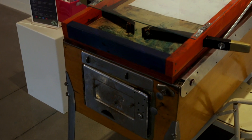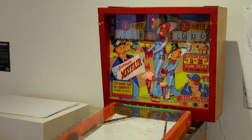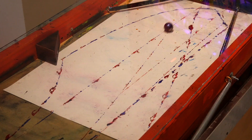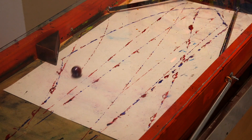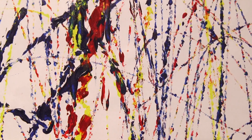One of the highlights you absolutely cannot miss is our custom pinball painter. It's a pinball machine we've had retrofitted — you put a piece of paper in, ink up some pinballs, and as you're playing, the ink-dripped balls roll across the paper and create paintings. The finished paintings are then displayed as an installation in the gallery, which is really beautiful — it's another layer of artwork relating to the arcade.